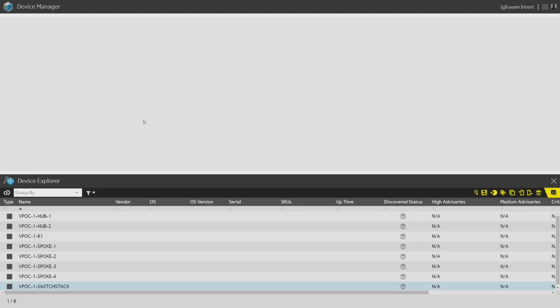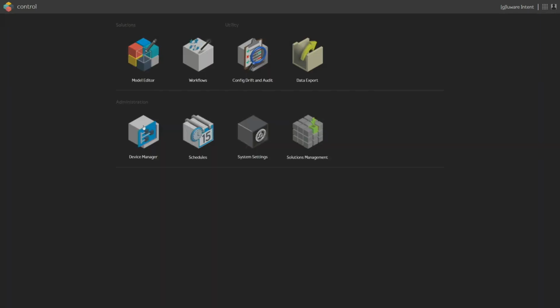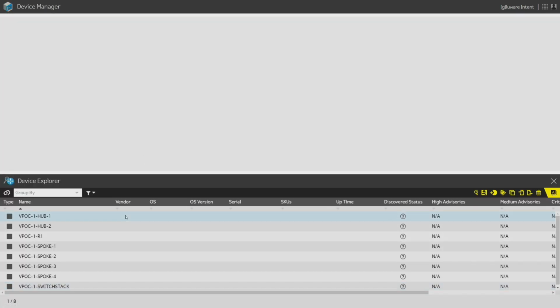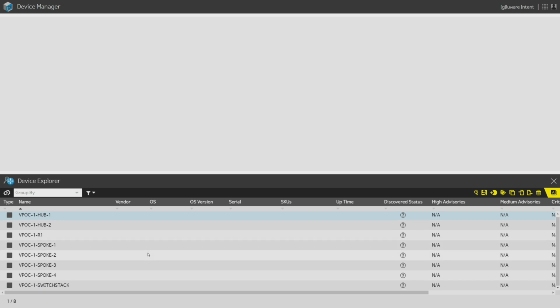So once you're signed in, if you want to jump back to the home page, you select your app, and in this case, Device Manager, you navigate into, and what Alex is showing here is a clean slate. So Alex, maybe you want to talk to what you're showing. So basically what we've done here is a clean import of devices, and I have not done any discovery. You can do an import through a CSV, or you can do an import from your model editor, or just simply add devices one by one.